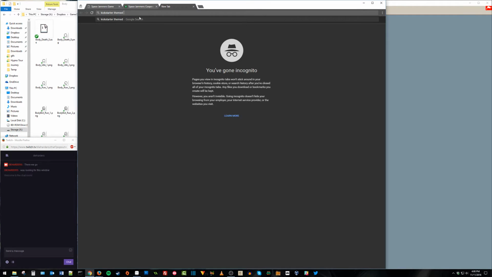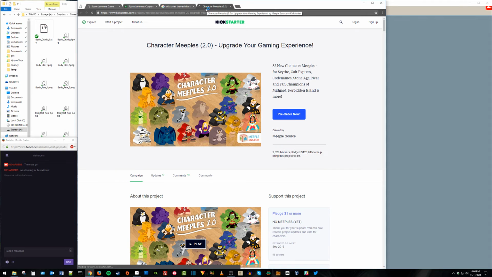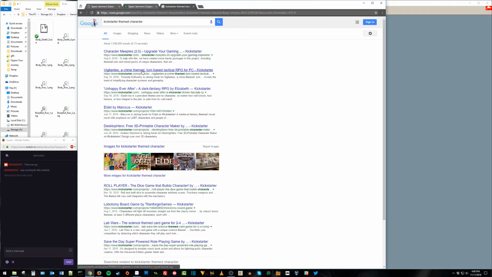Kickstarter themed character. What would a Kickstarter themed character look like? Let's see what Google has to say. Well, what does Google say? Meeples. What is Meeples? Kickstarter themed character Meeples? Oh, okay. I don't know what this is. Upgrade your gamer, whatever. I like this music.